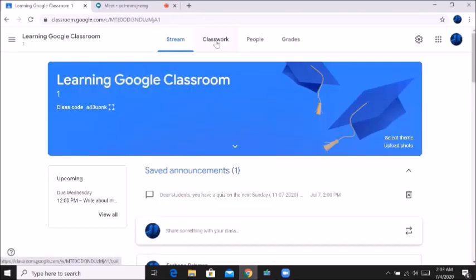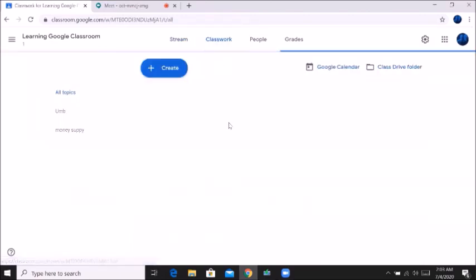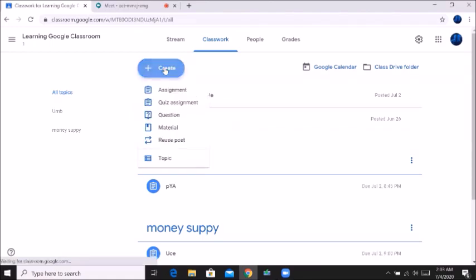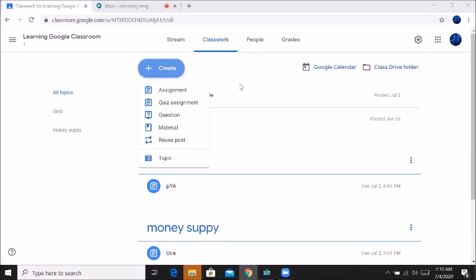So the last one is the Google Classwork, which is the most important and our main concern. In this classwork, we will know how we can assign our assignment, how we can take our exam, how we can create materials, and how we can assess our students. If I add all these features in this video, then it will be large enough. So let me talk about all these things in my next video. In my next video, I will show you how to use all these Google apps to conduct your class smoothly and smartly.